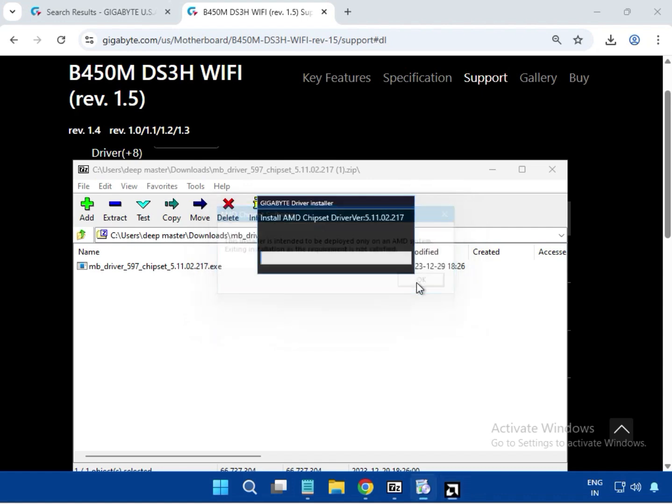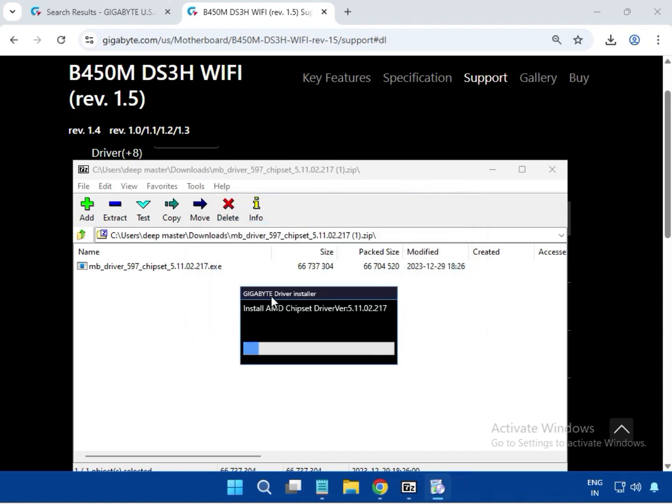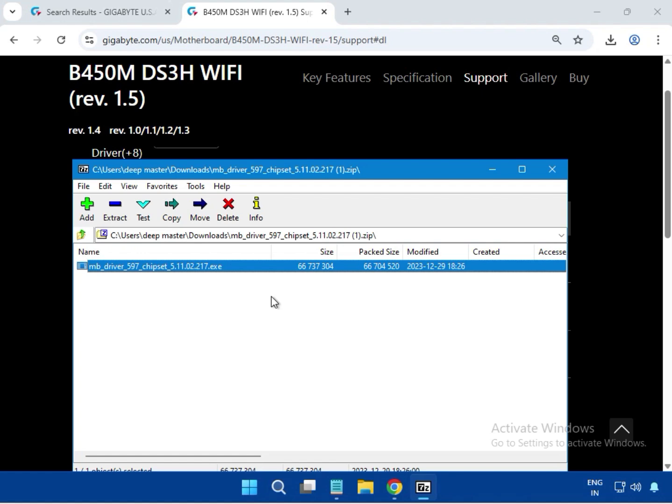And then click OK. Now this is easy. This is closed and installed.